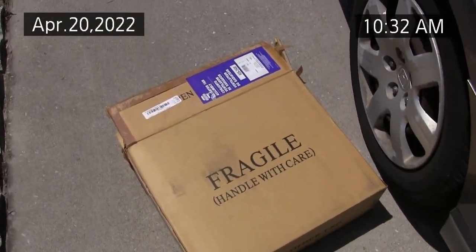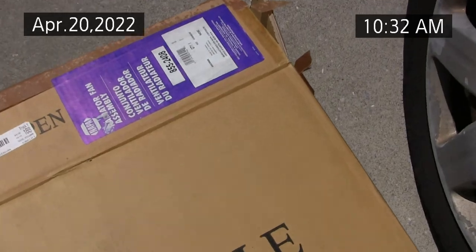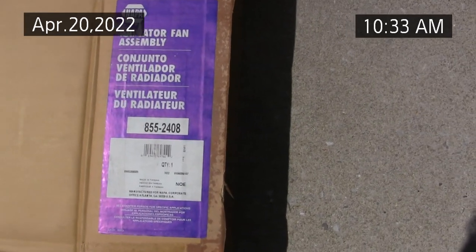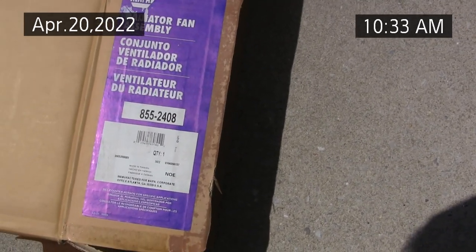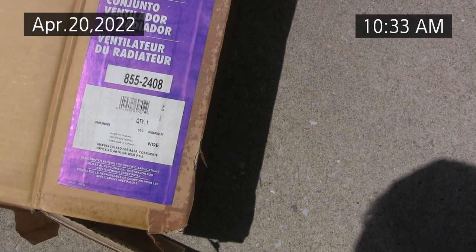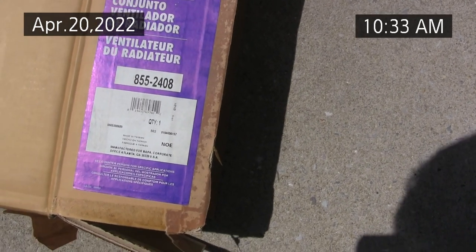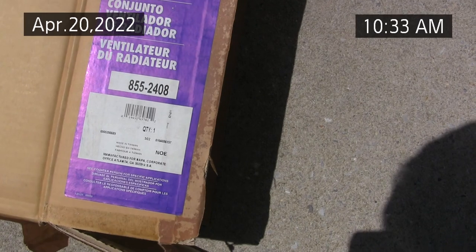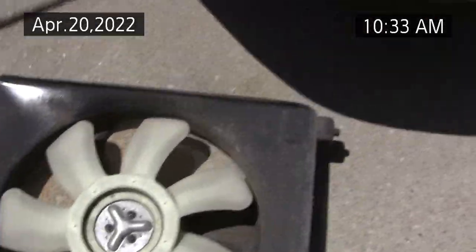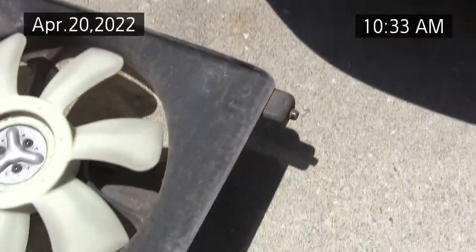2007 Honda Civic LX, and got a new condenser fan from Napa. Their part number is on the box here, NOE something, and it wasn't that bad to install. It's like two bolts at the top, and make sure the bottom pins line up.